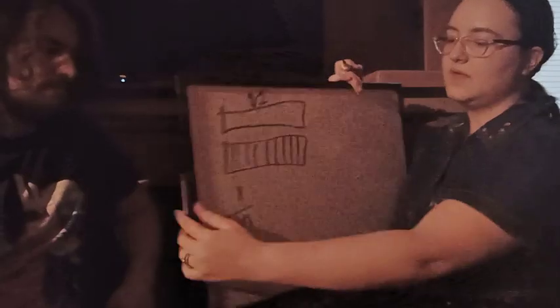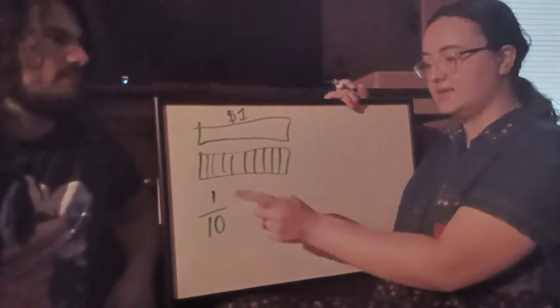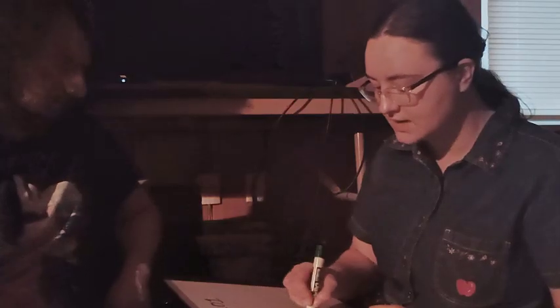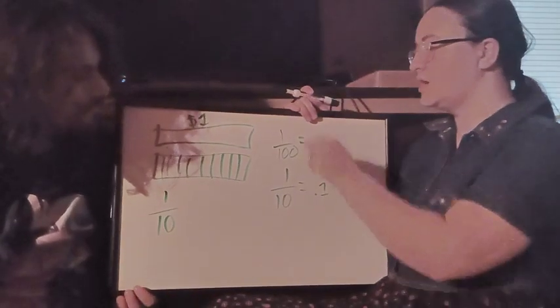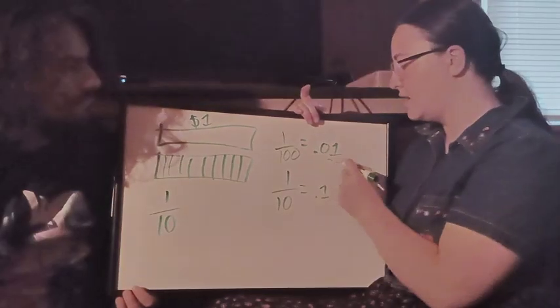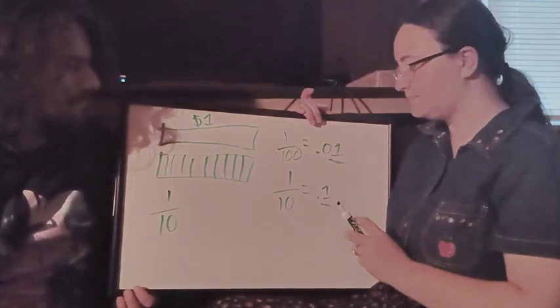So if I write that as a fraction, that would equal 1 over 10. That means that this is 1 dime, and that would be 1 over 10. Now, let's work this into our knowledge of fractions. So 1 over 100 is going to be represented as decimal 0.01, and 1 over 10 is going to be represented as decimal 0.1. And the reason for this, because again, we already have a knowledge of decimal places, 100 is going to represent our 100th place right here. Our 10 is going to represent our 10th place right here.